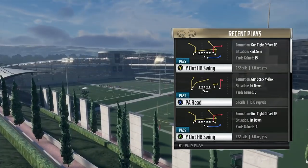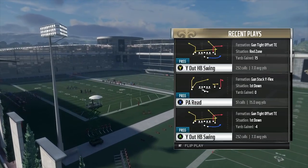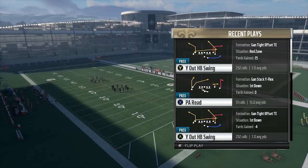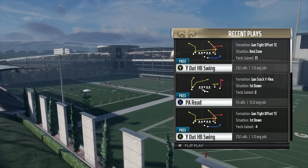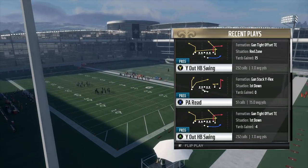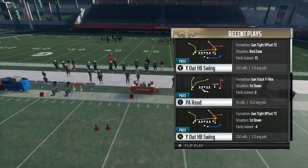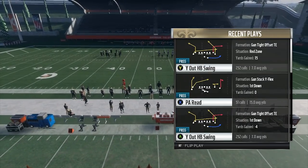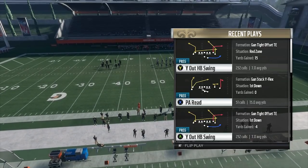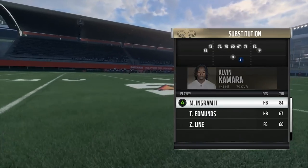What's up y'all, it's W and I'm gonna bring y'all a new mini scheme. This one's actually out of the New Orleans book and it's in tight offset. I love this formation because it attacks both flats really fast, it attacks deep down the field, and it all happens very quickly. So when people try to pressure you, you can get rid of the ball quickly, get the ball in the hands of your playmakers and make big plays. It's also unique in that you can use four wide receivers in this set, whereas most sets have a tight end. Maybe a team has a slow tight end you don't want to use - this will allow you to use four wide receivers and put a lot of speed on the field. It's a formation that's been really good for a lot of years now.